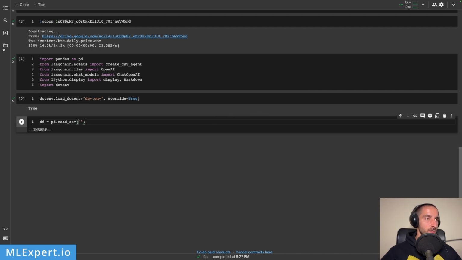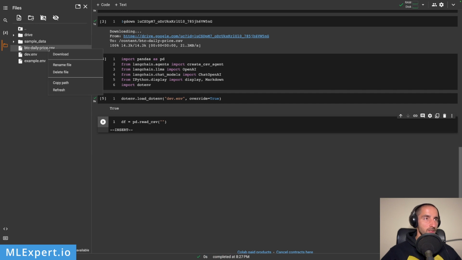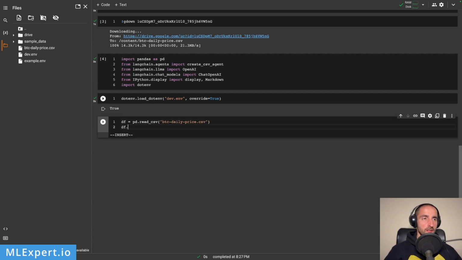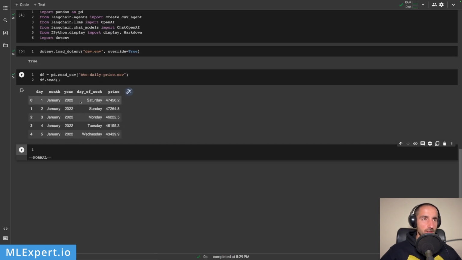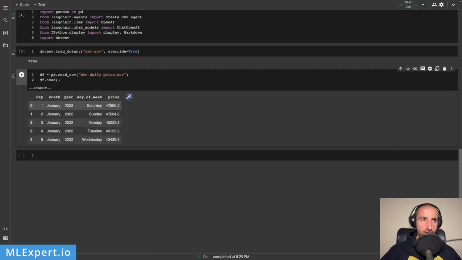So the data is called btcdailyprice.csv. And let's have a look at some rows from it. And you can see that I've modified this quite a bit. So I essentially took the closing price, and from the date I've extracted a couple of components: the day, the month with essentially the name of the month, then the year, and then the day of the week as a name again. So this is the data that we are going to pass in to ChatGPT, or the agent model that we are going to use.